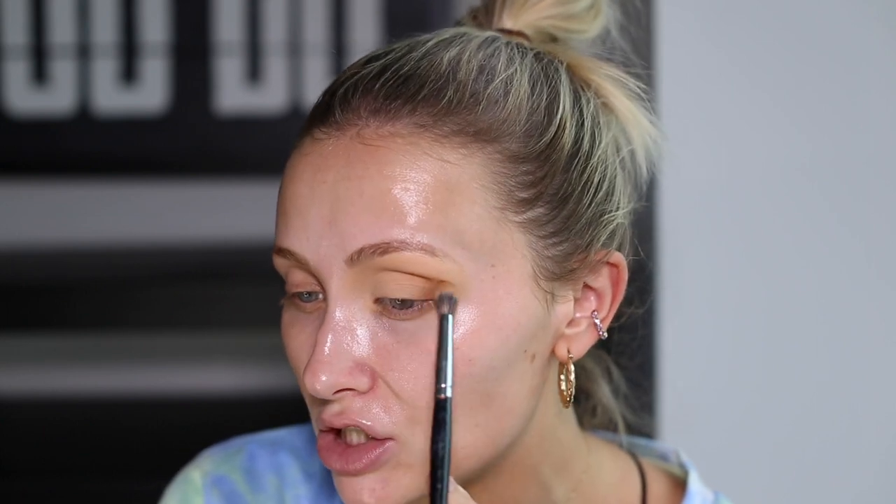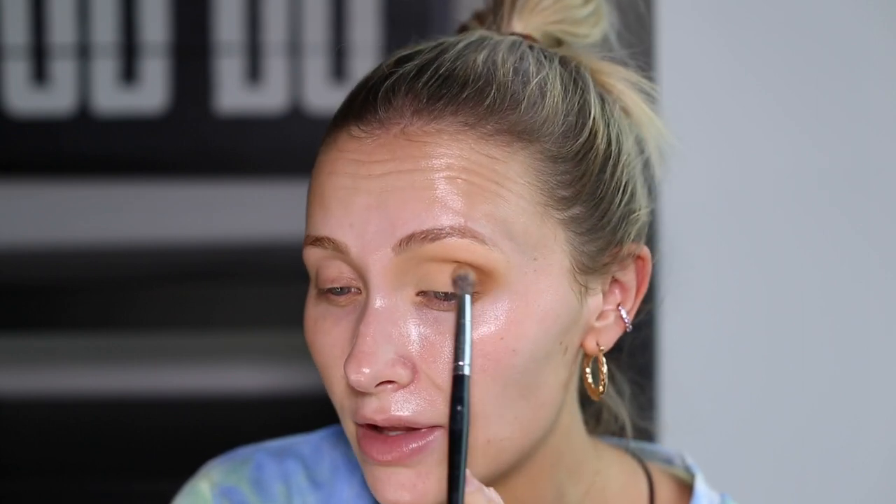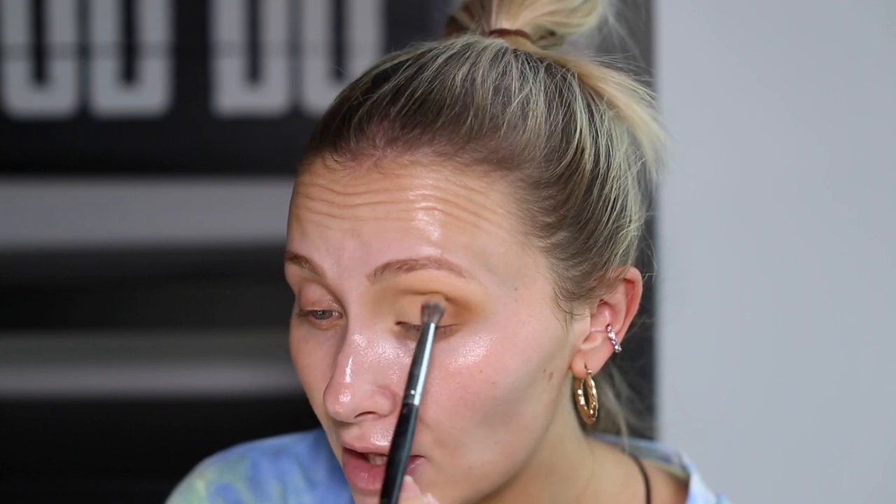When I used to blend my eyeshadow out, I actually used to take it really high up towards my brow bone, but recently I've done a lot of research into eye shapes. I have almond-shaped eyes and my eye dips down so my brow bone slightly goes downwards. So when I put my eyeshadow on now, I actually just follow the natural shape of my eye rather than lifting it higher than it sits naturally. Since I've been doing that, I feel like my eyeshadow looks a lot better.